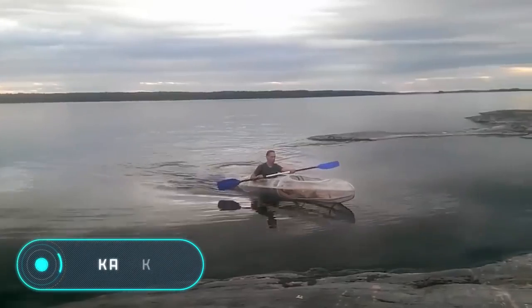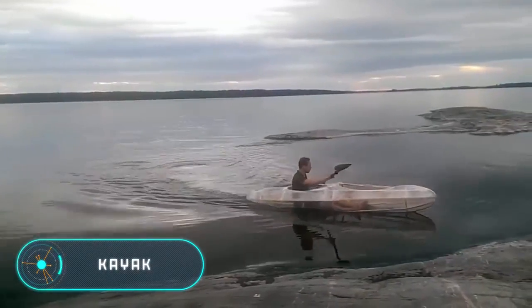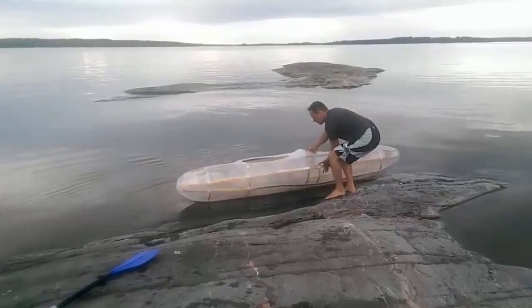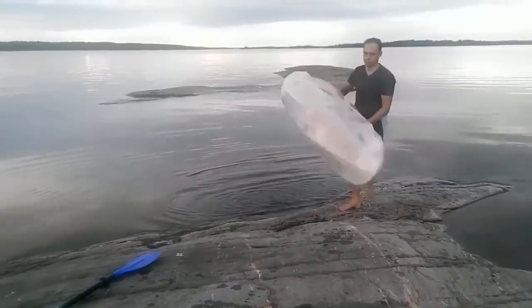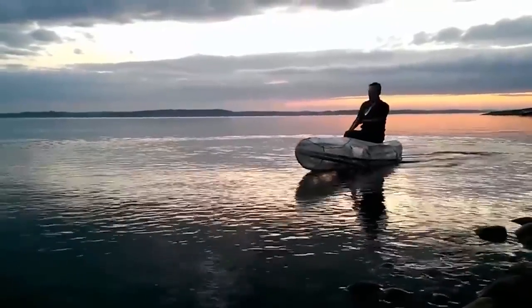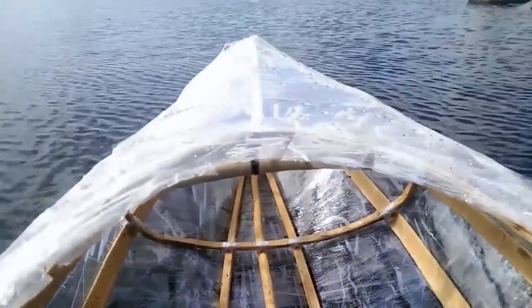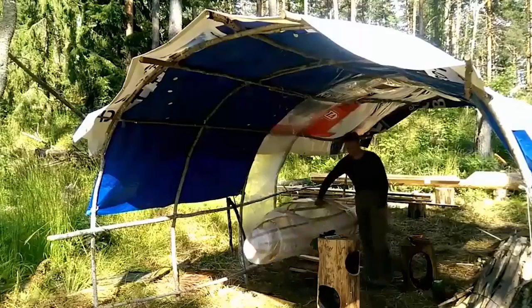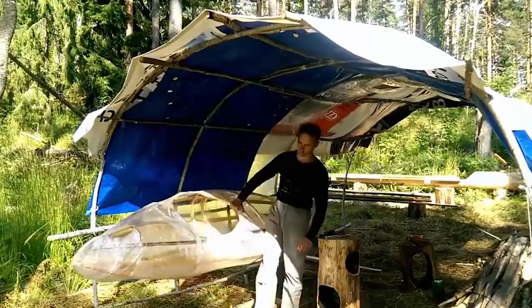Kayak. This transparent kayak made of spruce branches and plastic is an unusual and ingenious homemade invention. The main idea of this device is to show how in an emergency situation anyone can pick up branches of a tree and wrap it in stretch film. The weight of this kayak does not exceed 4 kilograms. The homemade vehicle is absolutely waterproof and in no way inferior to a professional kayak. To create this boat, you don't need more than a day's work.